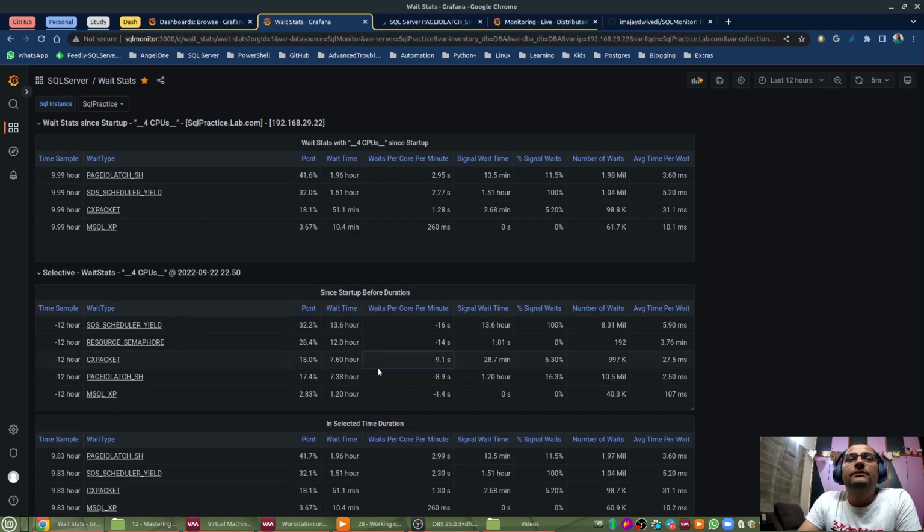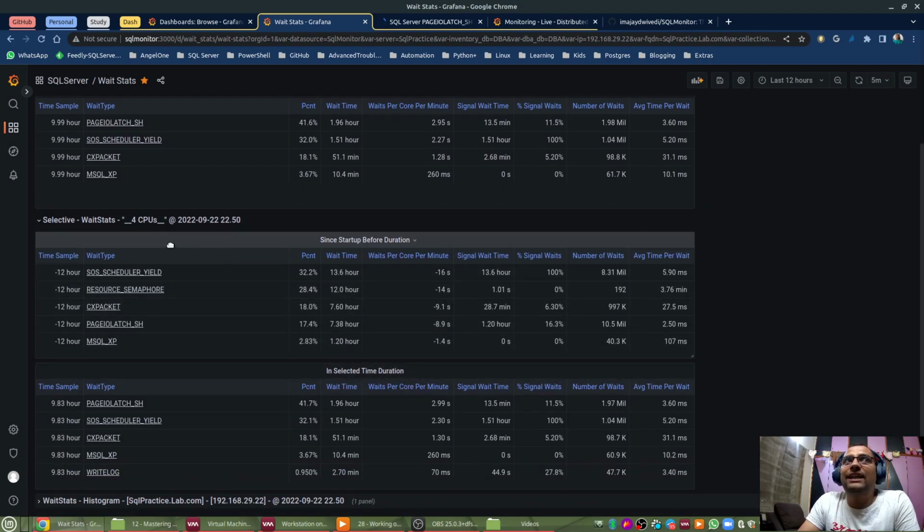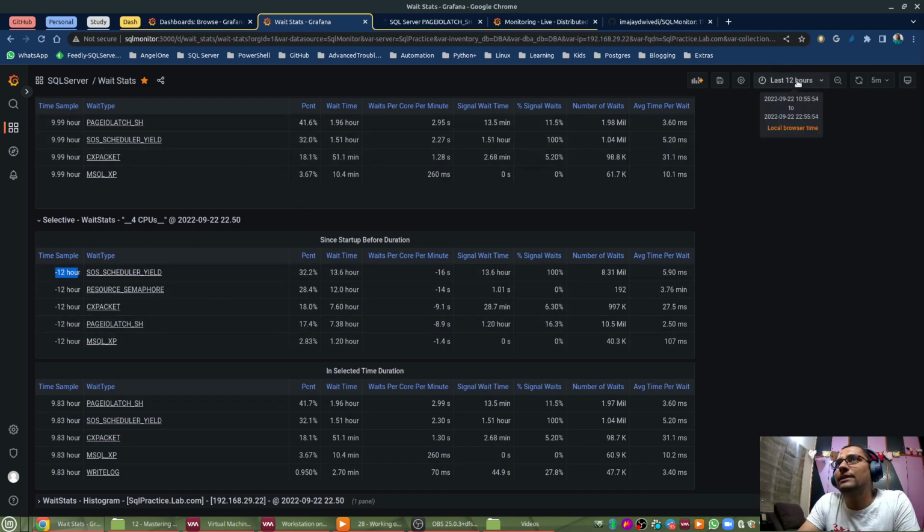The second row is all about selective wait stats. The first panel shows you the wait stats that got collected since the startup, but before whatever time frame you selected.